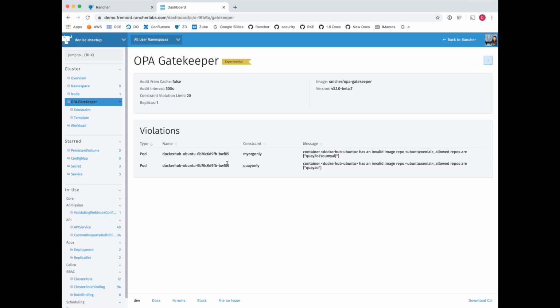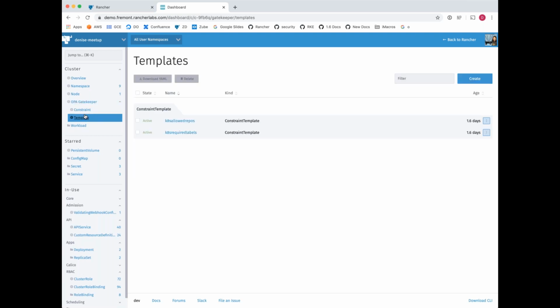What I have in Rancher today is a namespace that has basically 2 images deployed. One comes from Docker Hub and one comes from Quay.io. When we deploy Gatekeeper, there's a set of templates that are automatically deployed. We picked ones that seemed like basic use cases that people might want. There's one called allowed repos, and one called required labels.